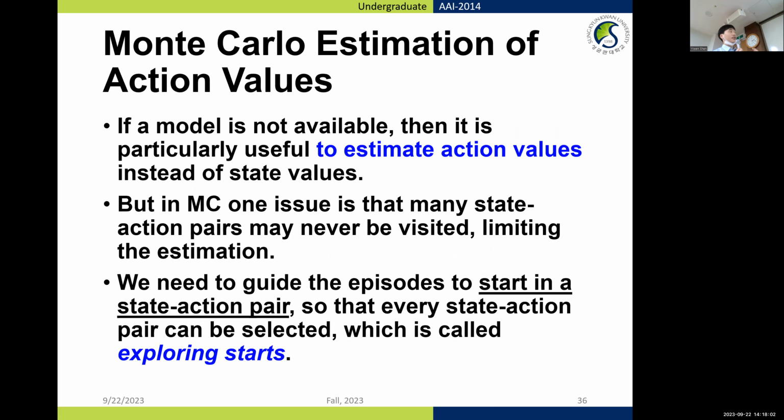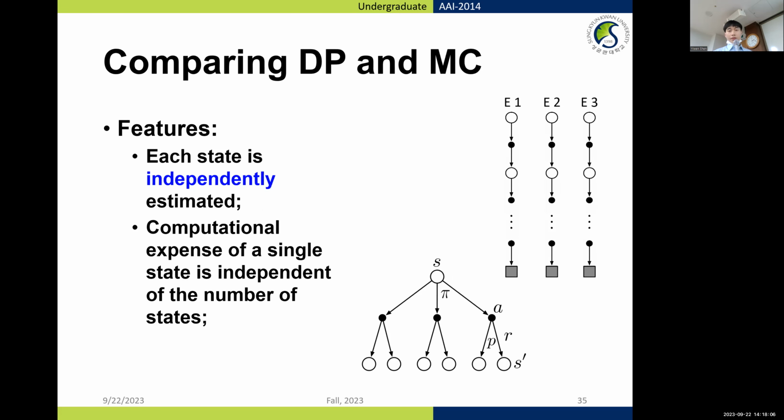But there is one issue, as I mentioned in the previous lecture. The idea is that you can check the whole time of each action. But how can we guarantee that every action has been checked?